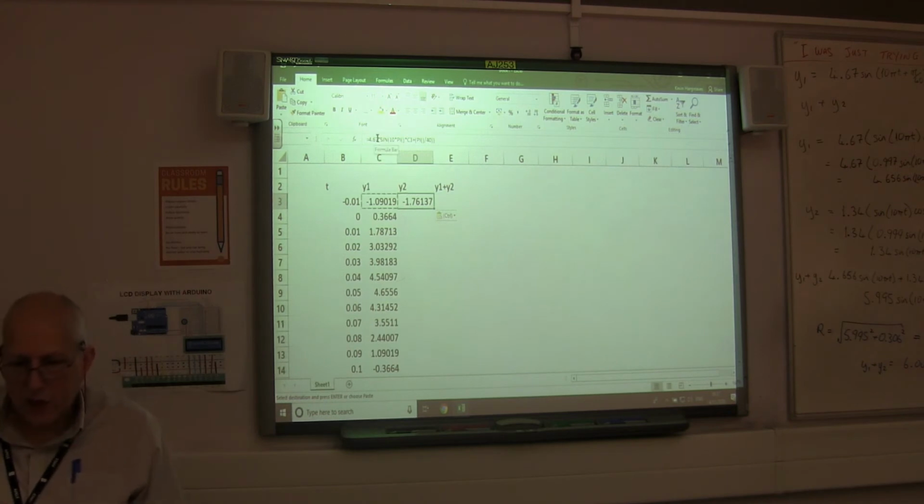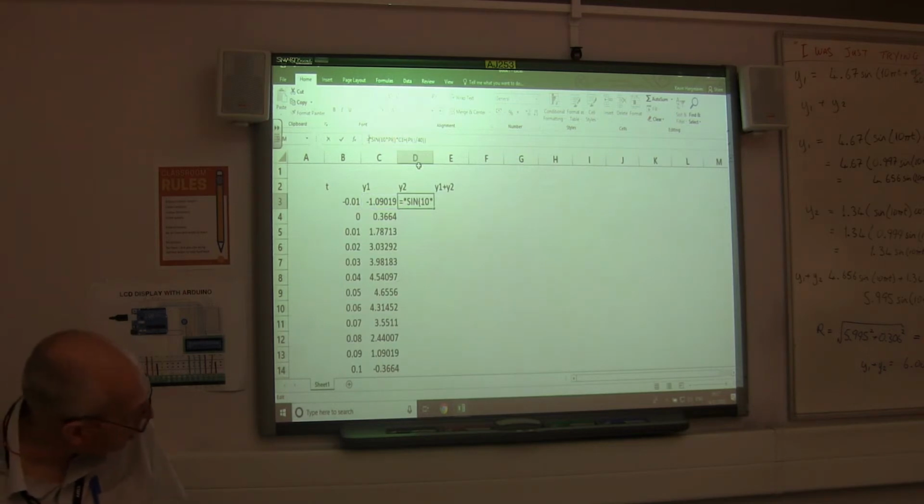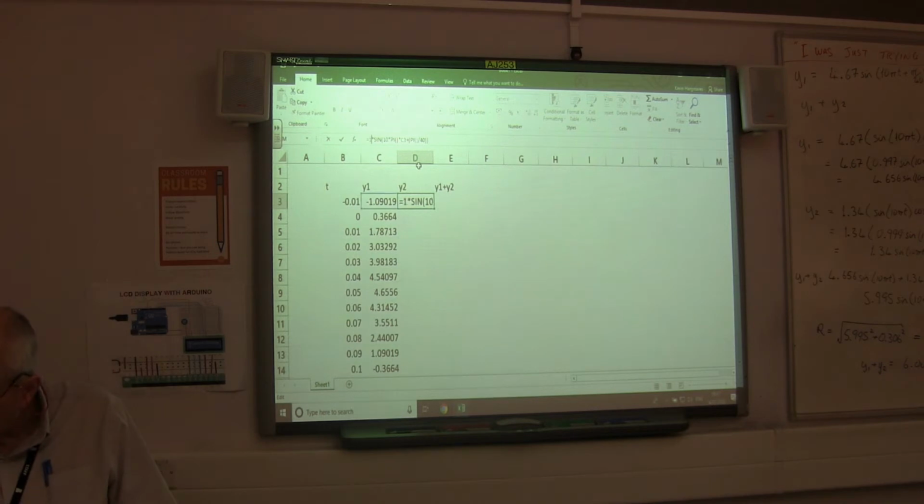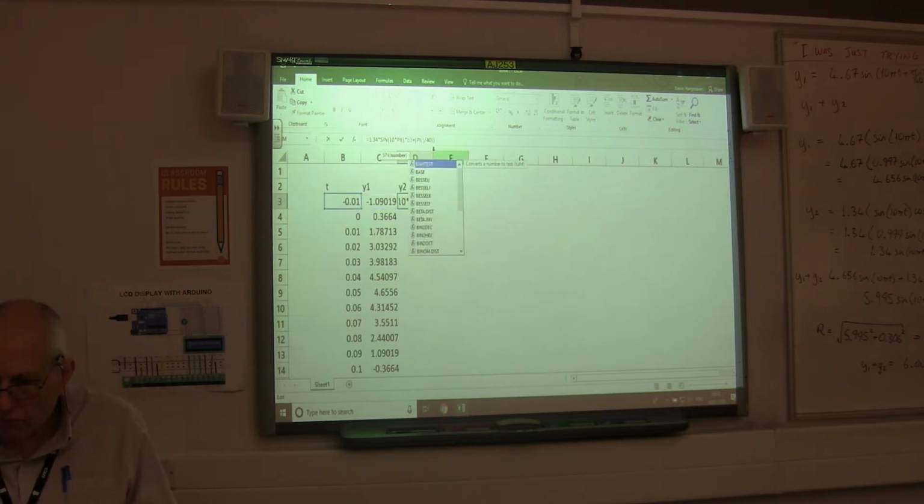So I need to edit the multiplying amplitude, which was 1.34. So it's 1.34 times sine, same frequency, but the time I need to change from C3 back to B3, and a couple of other things to do.